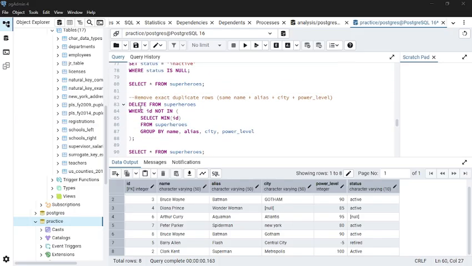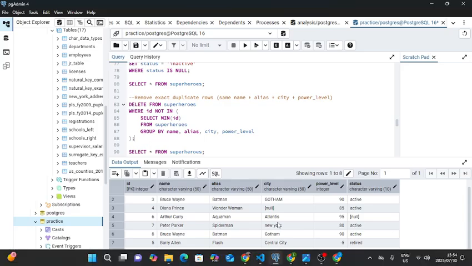Then we have the delete from method here. This is basically deleting a specific row, right? In comparison to drop, which basically removes your whole table, correct? Yeah, that's what drop does. Drop is you're dropping an entire table. Okay, so delete will delete a specific row from the table.